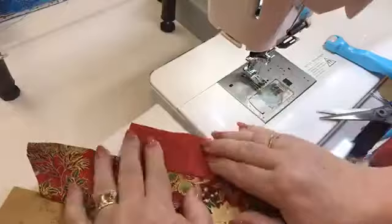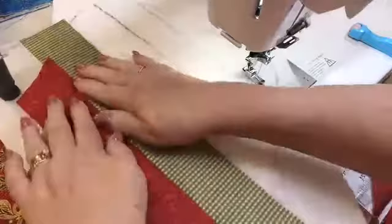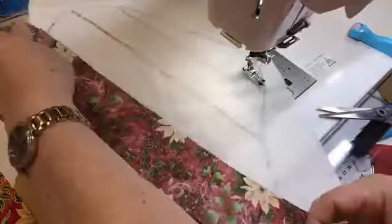So I'm going to take this and roll that. You can see that's good and flat. And now everything gets turned around, and we're going to repeat going the other way. So this one is going to be that red one that I tried to start with a while ago. And I want to make sure when I turn it over, I don't have that selvage. So I'm going to turn it and see. I'm going to push it up just a little bit farther, making sure everything is nice and flat.